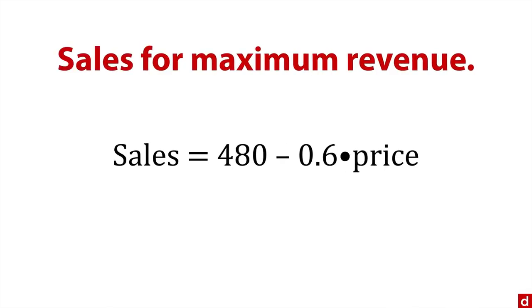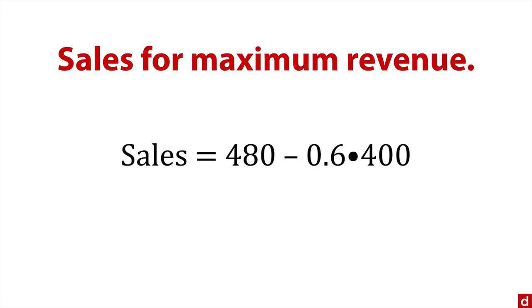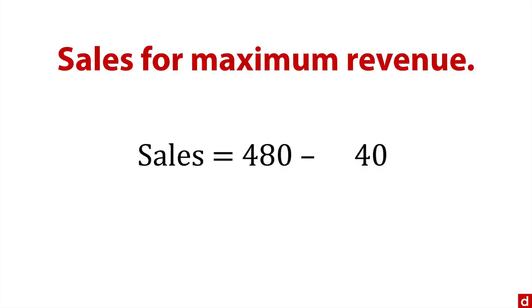If you want to find out how many sales we can get, currently we have 480. To find the sales volume, you take the 480, which is the hypothetical y-intercept when price is zero, but then we put in our actual price of 400, multiply that, we get 240, do the subtraction, and we get 240 total. That's 240 new subscriptions per week.